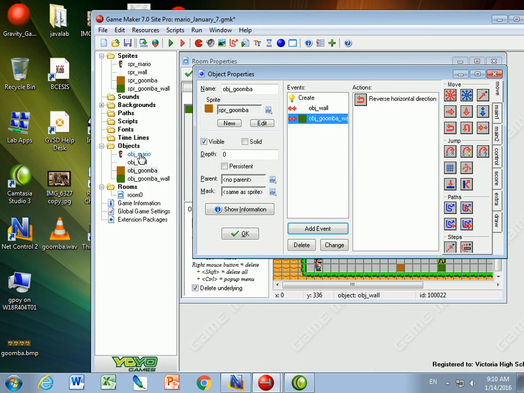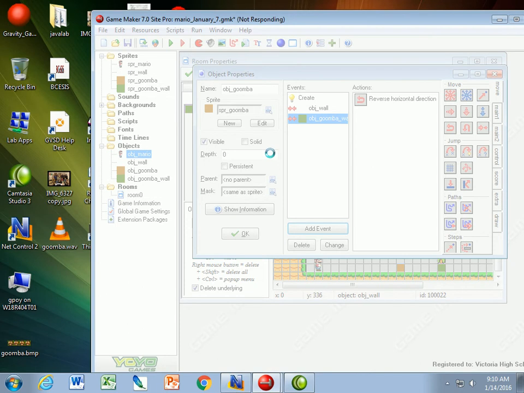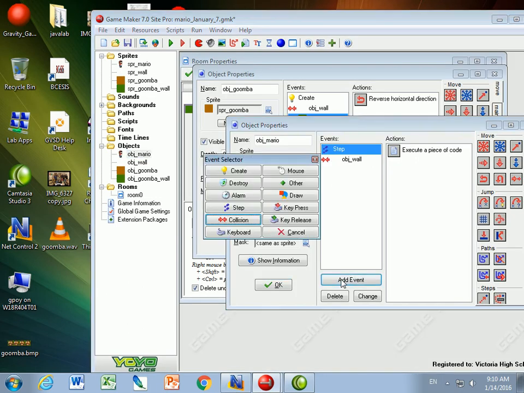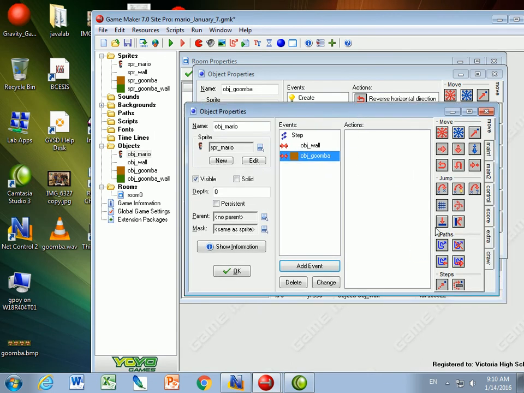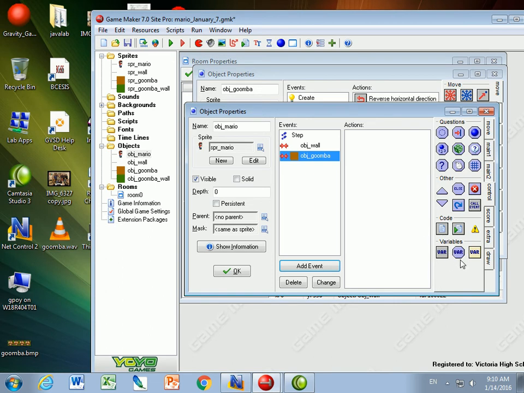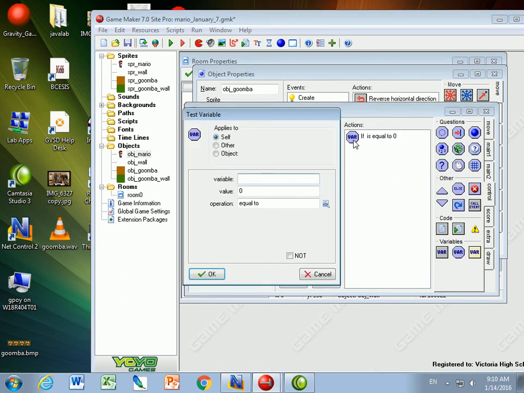So to fix the last step, in Object Mario, I need to say in a collision event with a Goomba. So when Mario collides with a Goomba, and watch this, when I first came up with this, I thought, oh wow, this is pretty good. I'm going to test a variable, and the variable is called v speed.